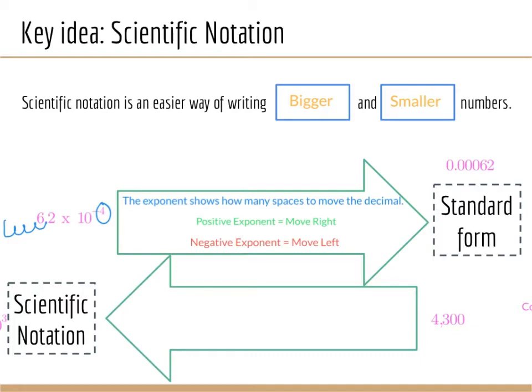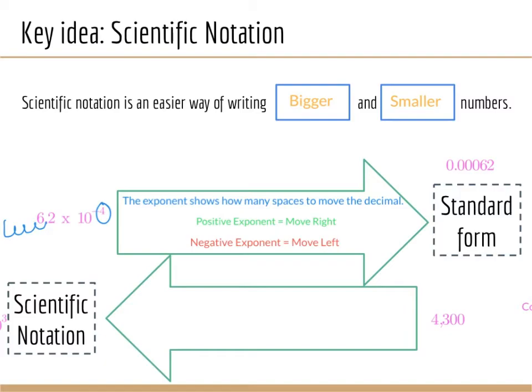Now you're thinking to yourself, hey, that exponent says 4 and I ended up with 3 zeros. Yes, it's very tricky. The exponent does not mean the number of zeros. You cannot look at the exponent, go 4, and determine that means 4 zeros. Okay, so you have to make sure that you're counting correctly. In this case, I counted 4 spaces, so I moved 1 for the 6, then 3 more. That's where the zeros come from.